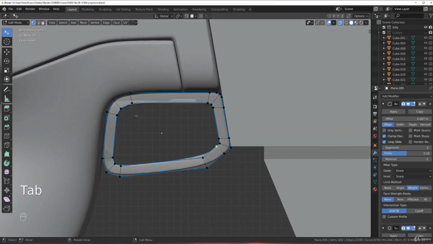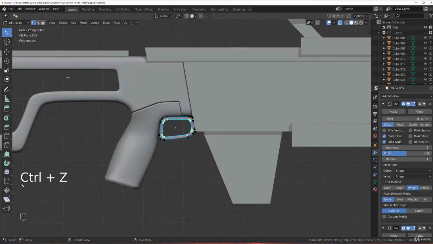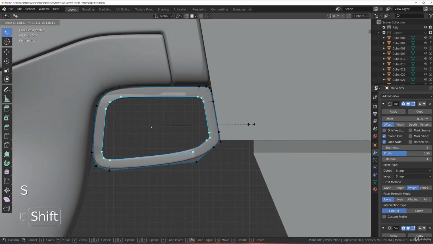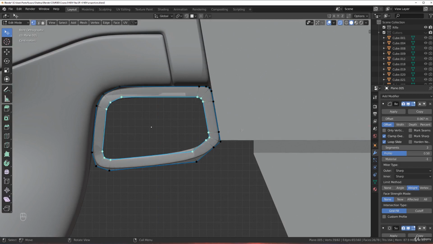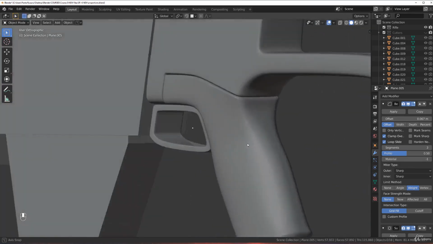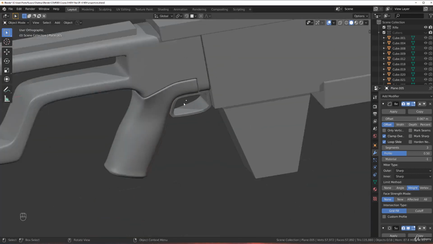So I need this visual anchor in here in a form of a trigger. And if it's too thin, you know, you can always select the middle, the inner edges, right? And you can always do the same trick with this one, which means S and Shift Y. So it will scale on every single axis but Y. So you can still change the thickness of it. Anyway, I think the thickness is okay. We can play with this one later. I have some ideas for this trigger guard for later.